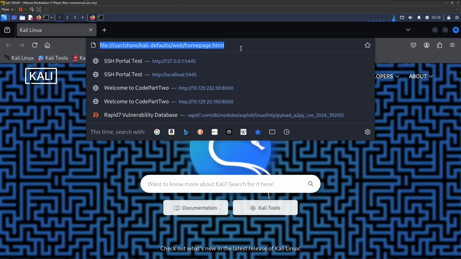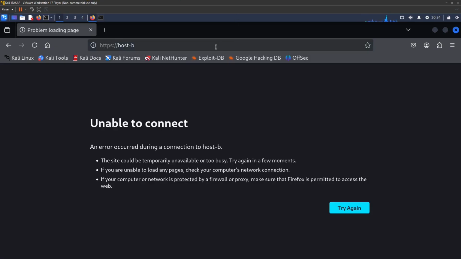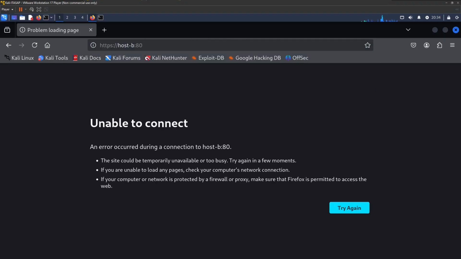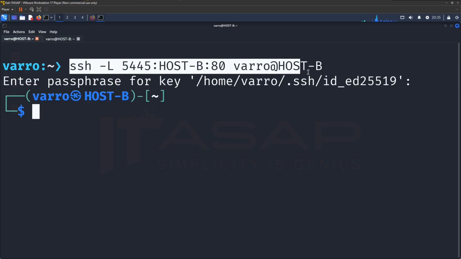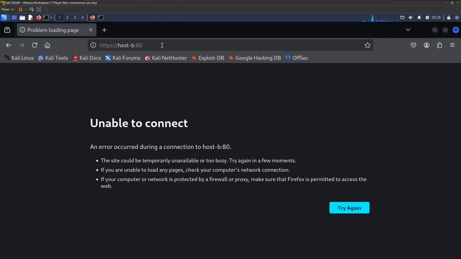So we'll try connecting with the web browser, http://host-b. Nothing. Can't connect. How about if we specify port 80? Nope, still can't connect. Okay, so we have our local port forward set up. What if we do this?